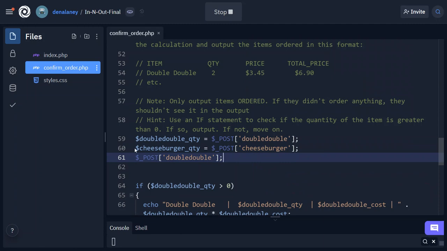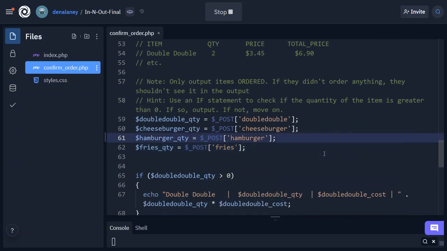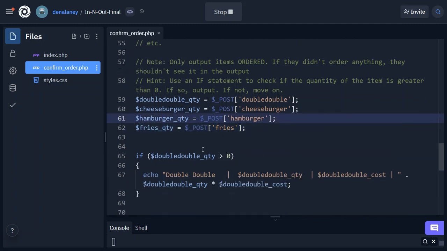And let me copy and paste this whole thing again. Now this is going to be hamburger and hamburger. And then this is going to be fries and fries. Okay, so this is the first column, right?